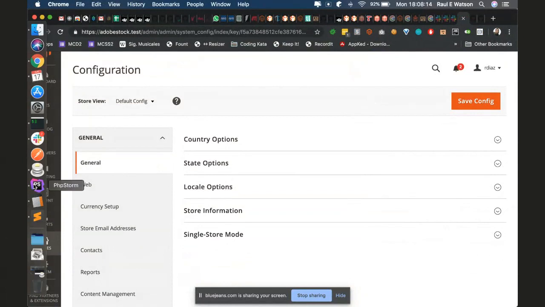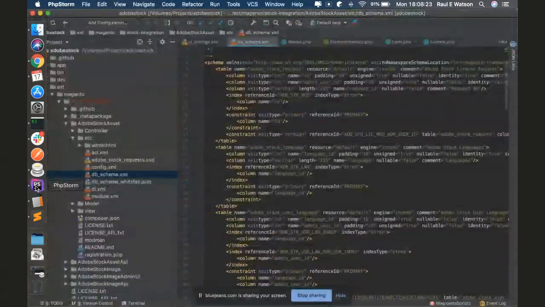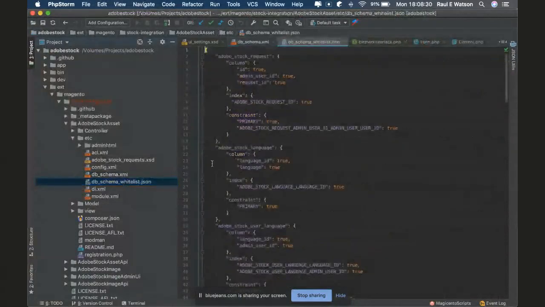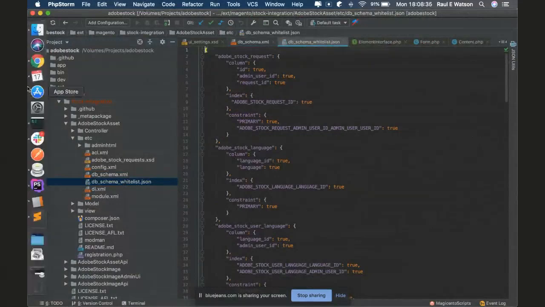So does it mean that this set of extensions will be compatible only with 2.3 and higher? Yeah. Well, there is the whitelist. Does that whitelist not allow to be backward compatible?